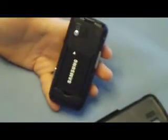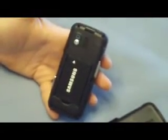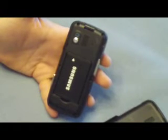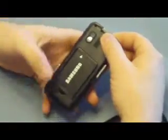As we push this top button down, we can release the back of the phone, revealing the battery. This is a Samsung battery that's a 960 milliamp hour battery, rated at 5.6 hours of talk time and 10 hours of standby time.